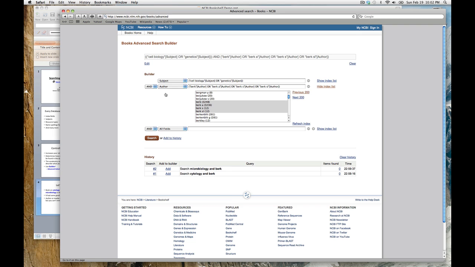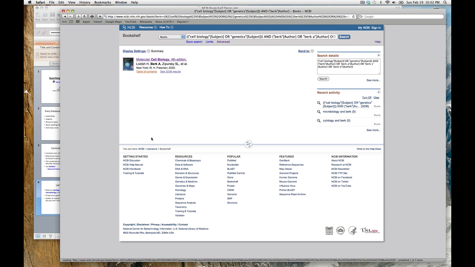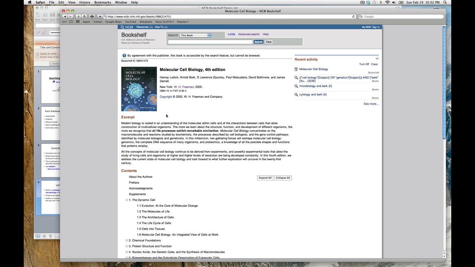Okay, I think we have all the search terms in our search lines. Let's do a search and see if we come up with a book. Wow, there it is. Now to see if it's the book that you want, let's click on the title. And by reading an excerpt, you can tell that this book is definitely discussing two gathering forces that will reshape molecular cell biology: genomics and proteomics.